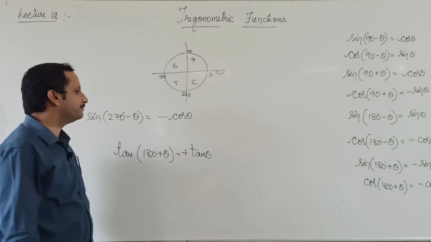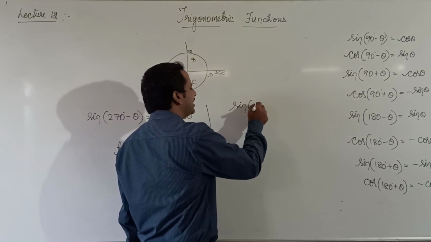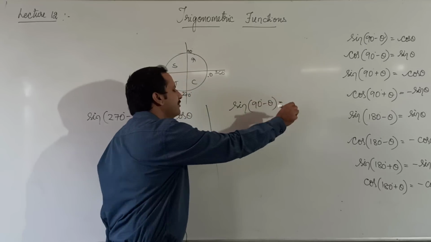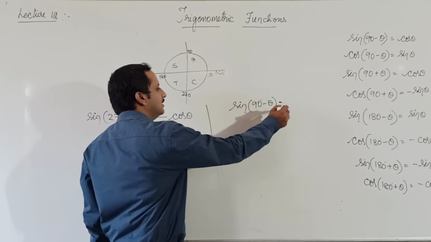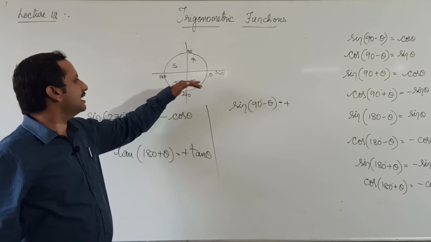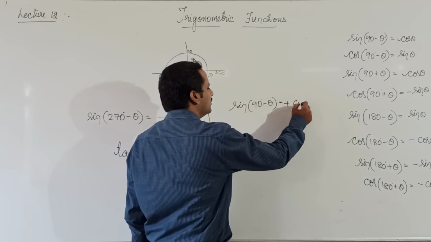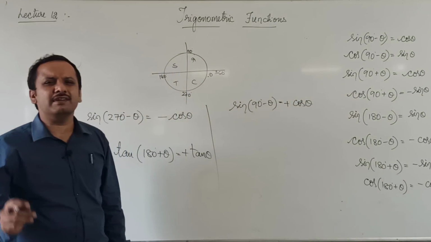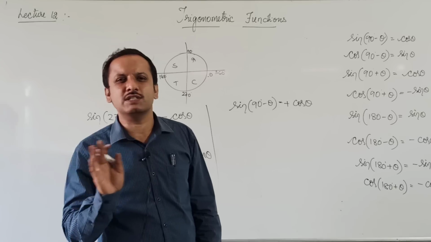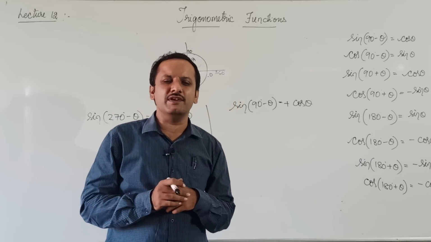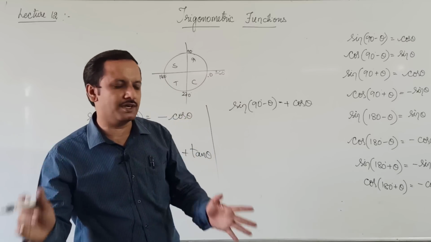Okay. Then let me take one more problem. If I want sine 90 minus theta, 90 minus theta is in the first quadrant, all are positive, so plus. Then are we using the horizontal line or the vertical line? Vertical line. Write its co-function. What is the co-function for sine? Cos. See, while identifying whether it is positive or negative, you have to consider the given function, not its co-function. First you look at the given function. That given function, whether it is positive or negative, you have to write, not its co-function.